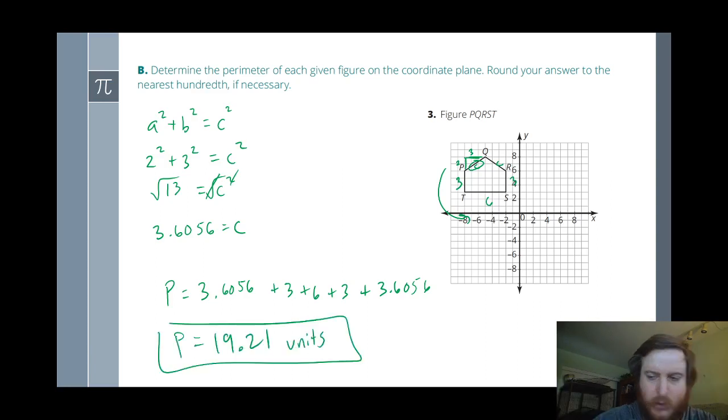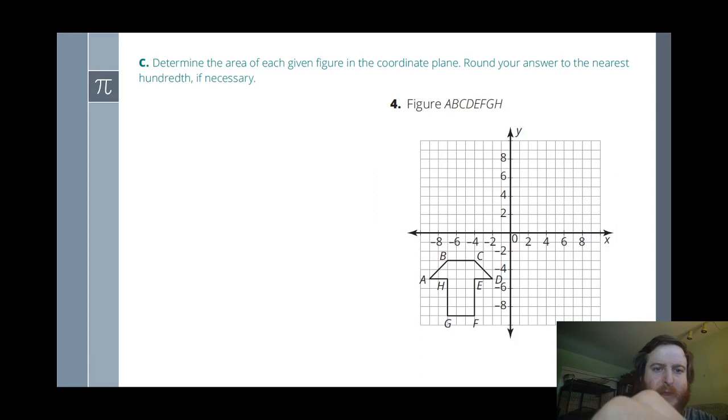And then part C, now they're asking us to find the area of our composite shapes. This is where you're just going to break it up into triangles and rectangles. There's a triangle, there's a triangle. If you want to go like that and have 2 rectangles, you can. If you notice, hey, I'm just going to make this a big rectangle, you can do that too. So this is area 1, area 2, and area 3. And if you notice, 1 and 3 are the same, then you don't have to really redo your work.